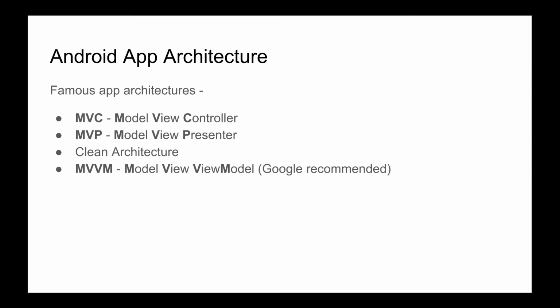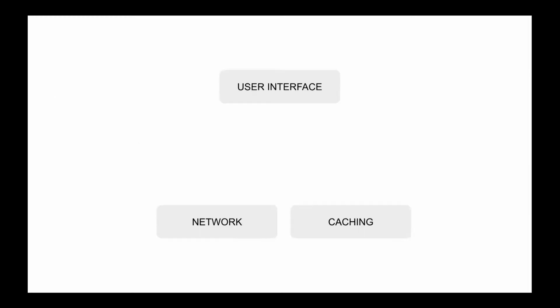Before MVVM, I have something called clean architecture. It's a very old architecture apparently, that you can explore if you want. Mostly people won't use that. It has a lot of ceremony to be done before implementing it. But cool, let me show you the basics of how all these kinds of architecture even work.